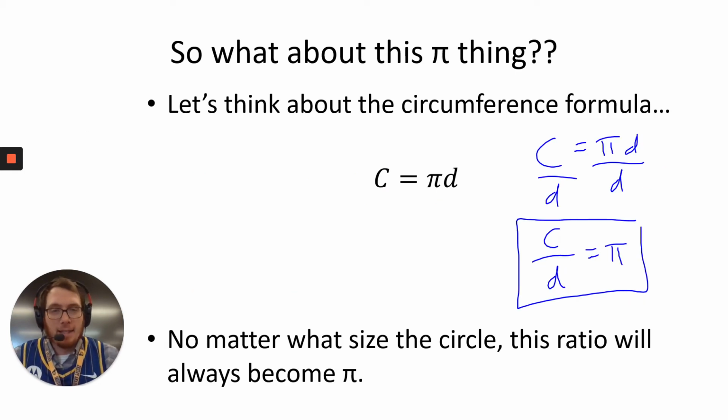So about this pi thing. Pi is basically a ratio that deals with circumference and diameter, and here's how it works. Here's circumference equals pi times diameter. If I divide both sides by the diameter, just trying to get pi by itself, the circumference divided by diameter always equals pi. So this is more of a ratio. It's not saying that it's a unit. If I take the circumference divided by the diameter, every time I'm going to get this 3.14159 number, which is a very strange number, but it will be that every time. That's where that comes from.